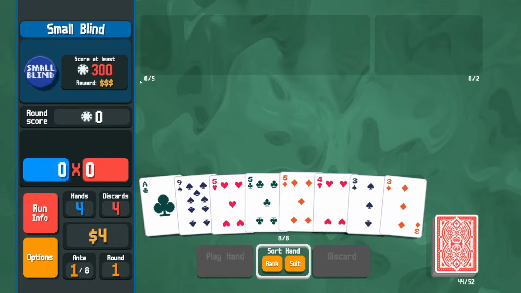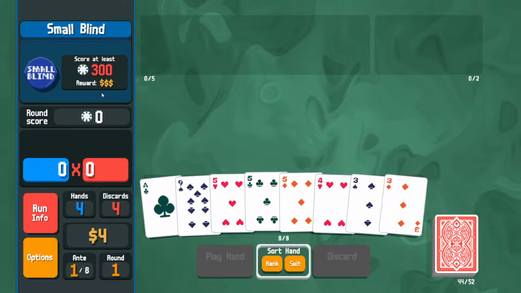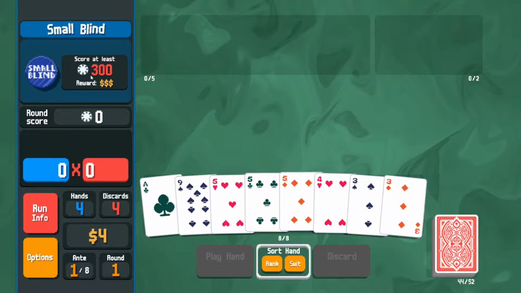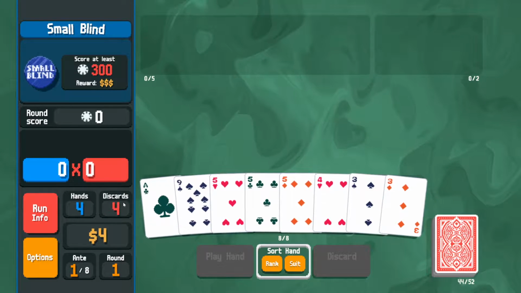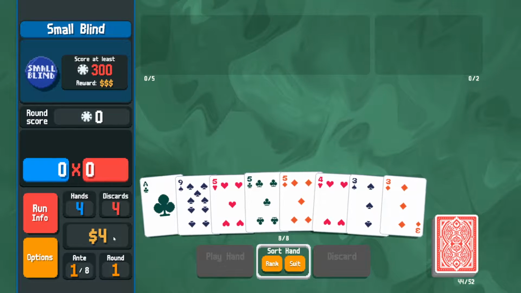And over here on the left, it says score at least 300 poker chips. As a reward, I'll get $3 to spend on the shop. Okay, so chips are different than actual dollars, just so you know. And then toward the bottom here, it says hands and discards, and then I've got $4 that I start the game with. And again, that's used in the shop.